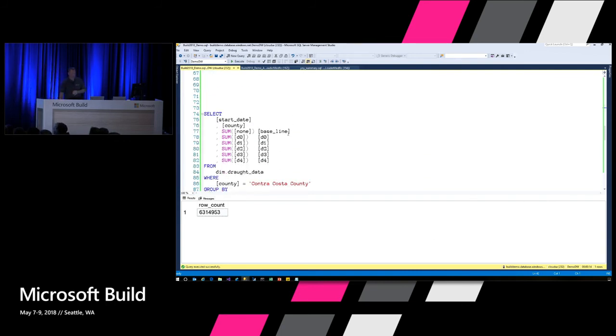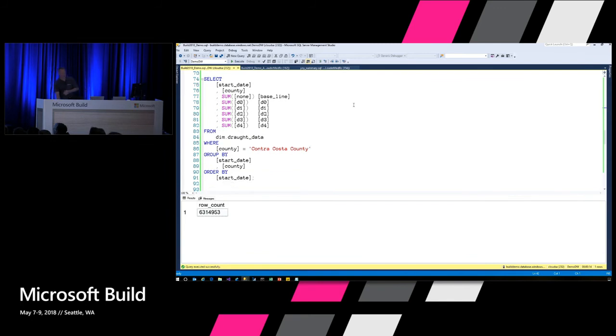So then as we pull down, this is the beginning of that summary data that we're going to look at to build that chart. Now I'm sure you're all familiar with the data model that we have, so D0, D1, D2, that all makes sense. What this is showing you is the different drought conditions. A D0 is, hey, a little drought. D4 is like, there's not been water in California for months. I live in Southern California, so this is something we've talked about for the last several years.